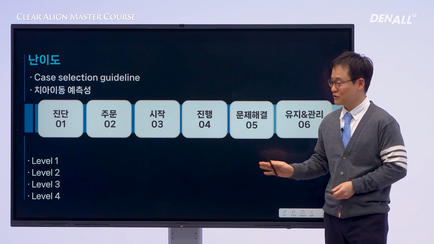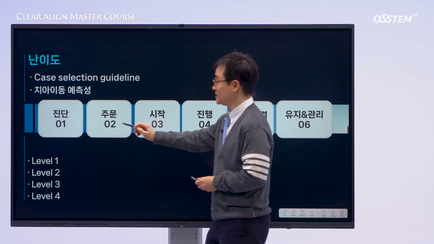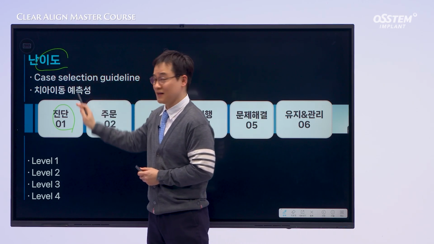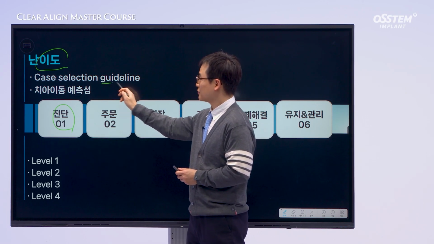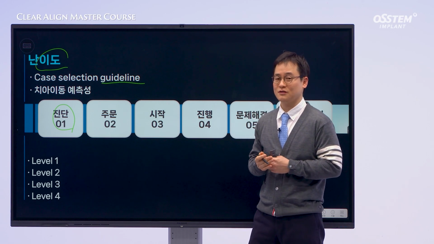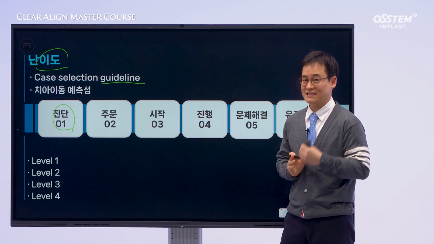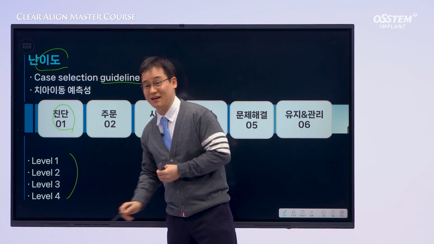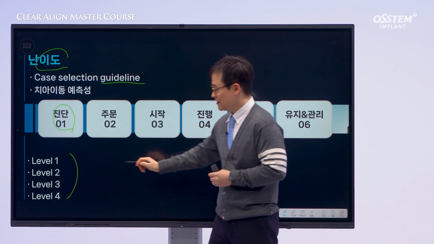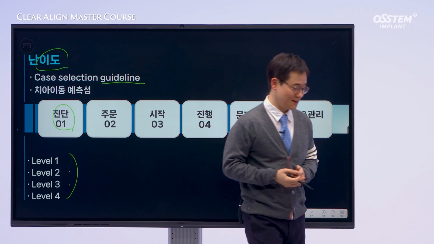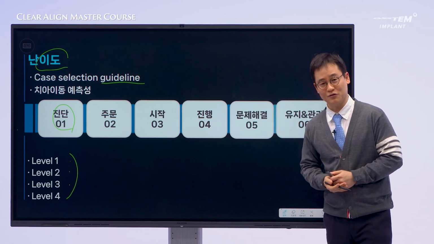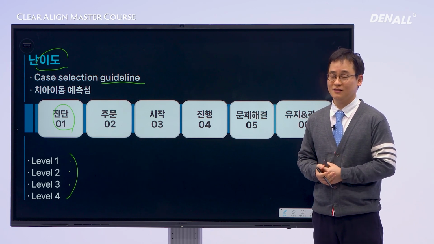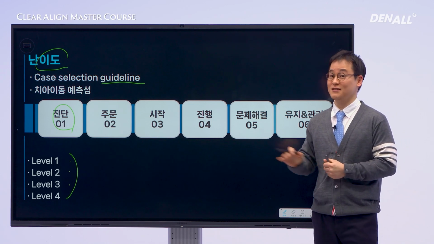I show this chart in every lecture. Last time, we focused on diagnosis. Today, we'll shift our focus to case difficulty. While it is part of the diagnostic process, our emphasis will be on selecting cases that are more predictable in outcome. Now, I'm not saying we have to strictly categorize every case, but to make it easier to understand, I've broken it down into 4 levels: level 1, 2, 3, and 4. Now, this classification isn't set in stone, it's just a way to make things easier to understand. Level 1 or 2 cases are likely to lead to good treatment outcomes if you study hard.